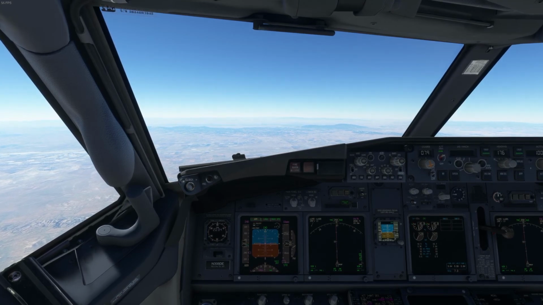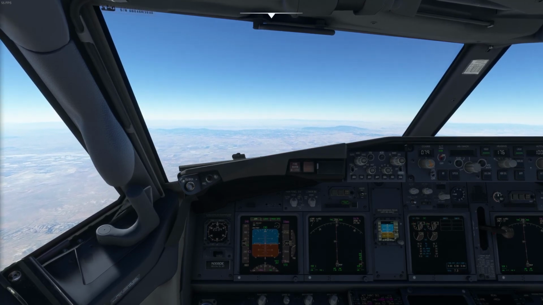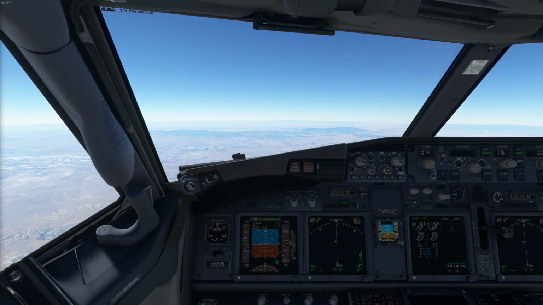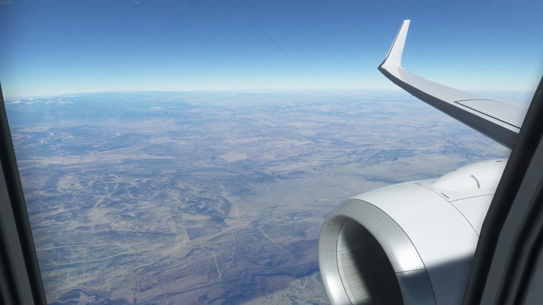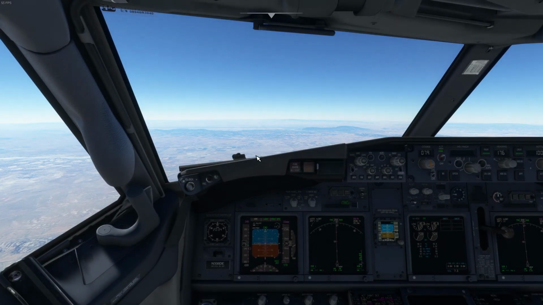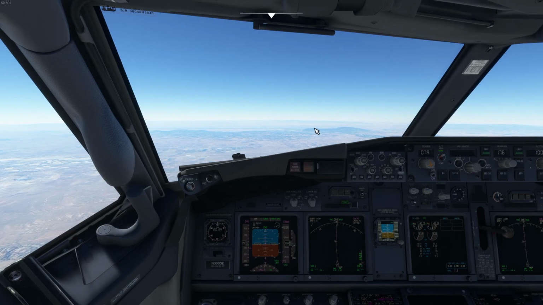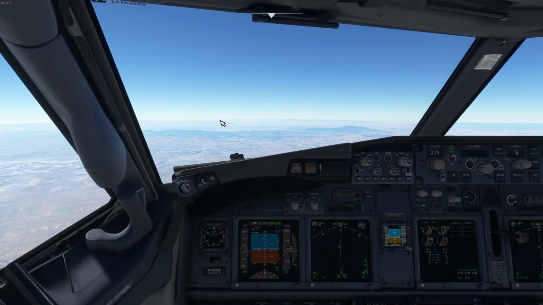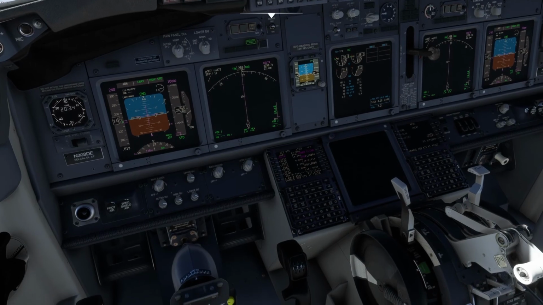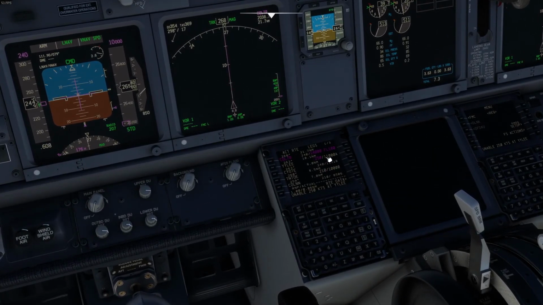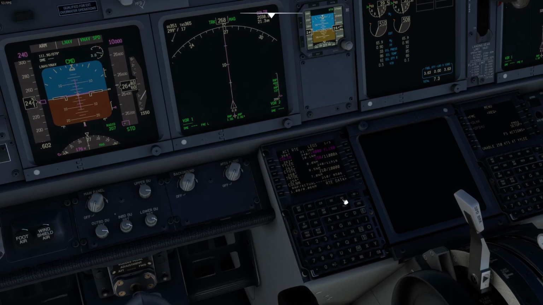We can give a little bit of speed brake. That's a new situation for me, so I'm not 100% sure if that was exactly the right way to handle it, but hopefully it was. We could have just gone into manual speed mode as well, but our next speed is going to be 250. Let's go into our legs mode here. Yeah, 250. So 250 is going to be our next target speed, which I thought it was going to say. So we need to set this to /250, not 240.